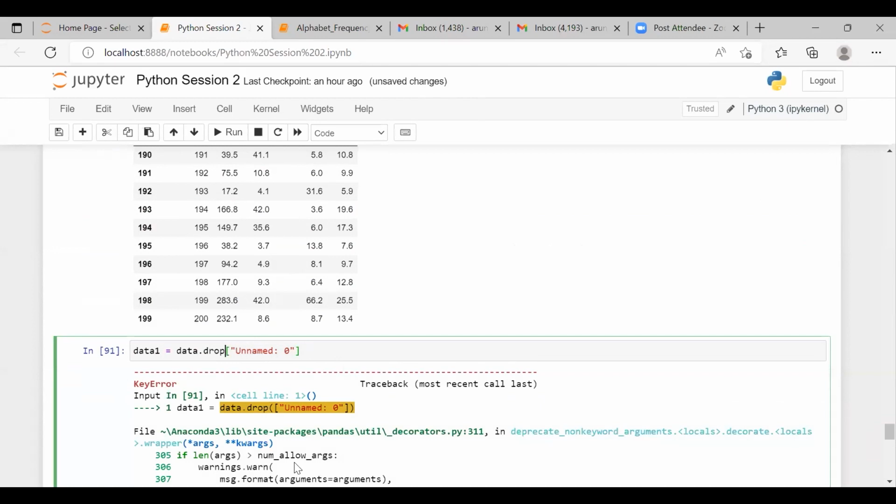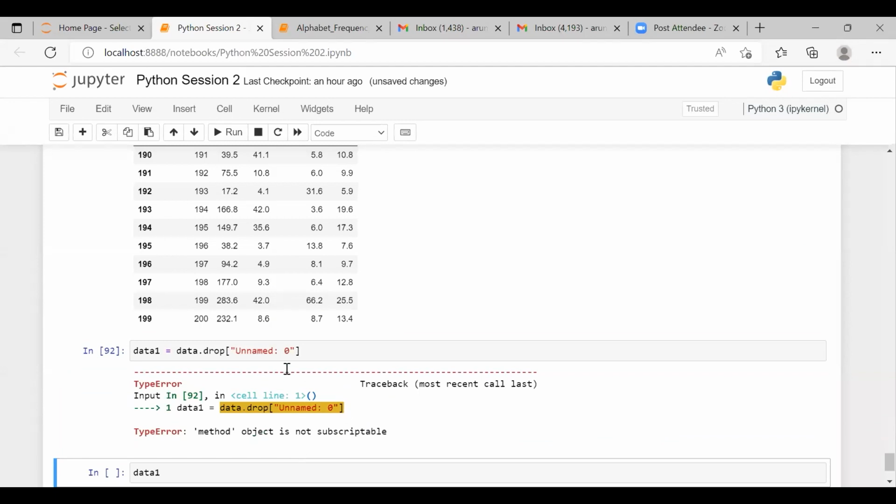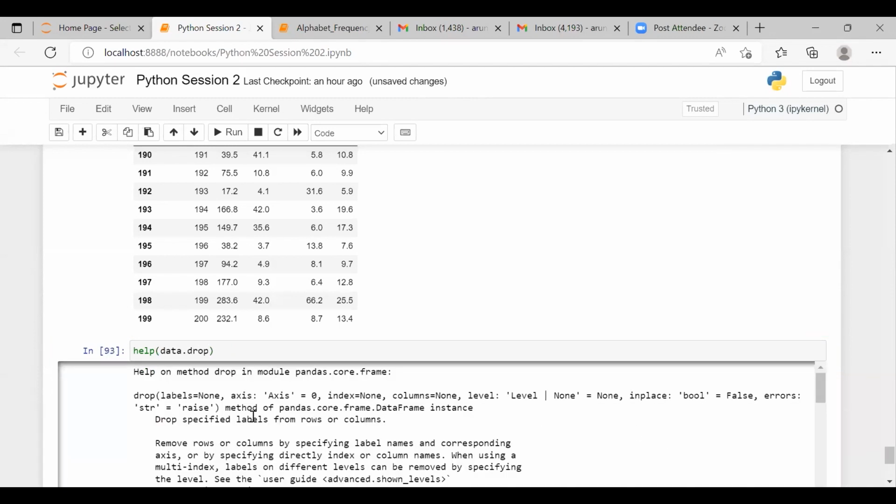Data dot row. Let me see actually. I am forgetting the command. There are so many commands, you cannot remember them. When you keep using them, you remember the things. Otherwise, you have to take the help sometimes. So let me see if it can get from the help.